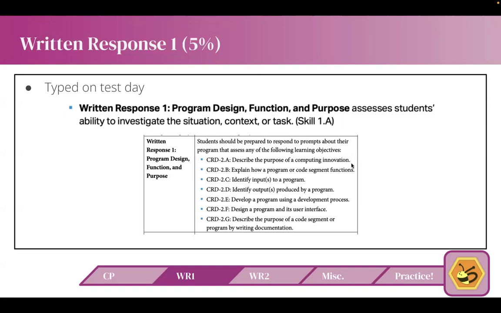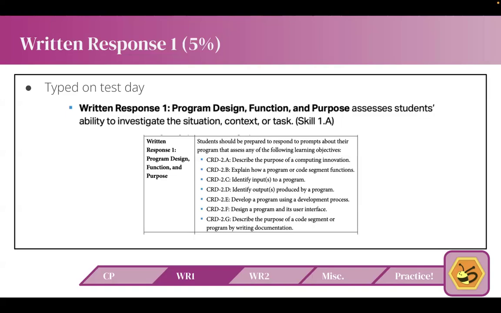Yes. So the idea is you'll get one or multiple of these. It could be multiple, but it could also only be one. What's an input and output? That's essentially what does your code take in and what does it put out? So for example, an input might be if your user types in the word hello, that's your input, the word hello being gotten from the user. And then if it does something, changes that string to reverse the string, right? So OLLEH, right? That would be your output.